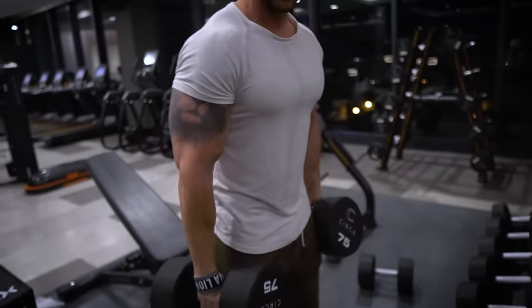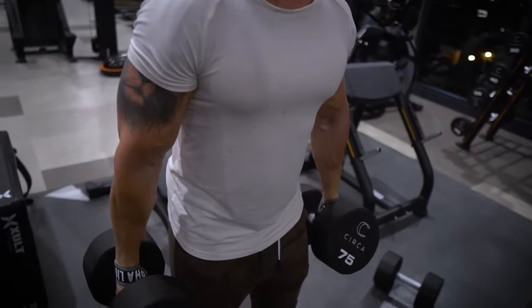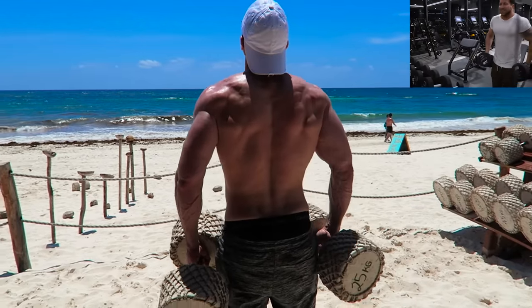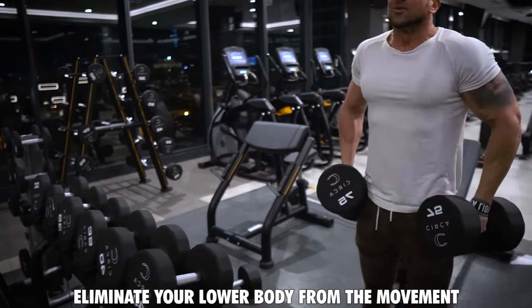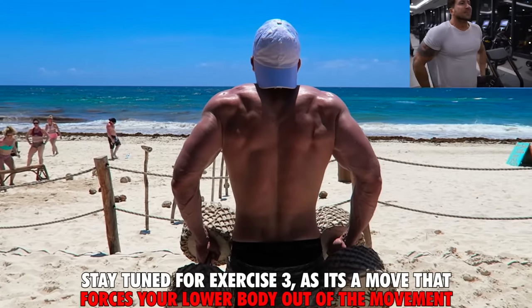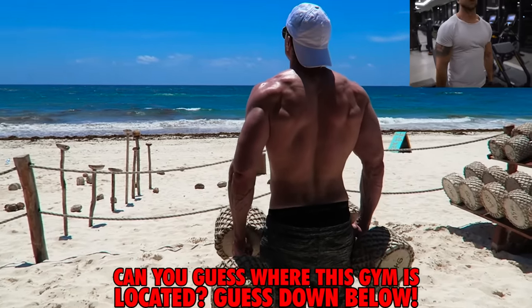On this movement, don't start from inside the thighs. Turn your hands out to a neutral position and bring the dumbbells out a tiny bit more. Really focus on shrugging up and in and squeezing for one hard second at the top. And don't use your knees — a big mistake I see is people using momentum. When I take my lower body out of the movement, it makes it twice as hard. Drop the weight and you'll be surprised at how light you'll have to go when you really perfect your form on these shrugs.